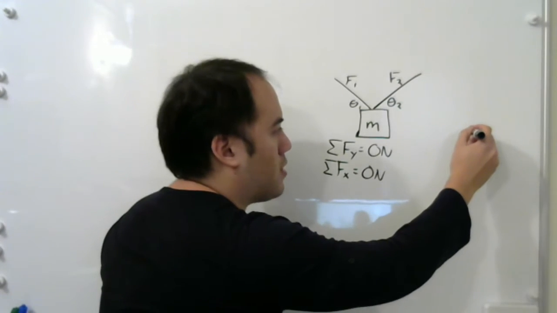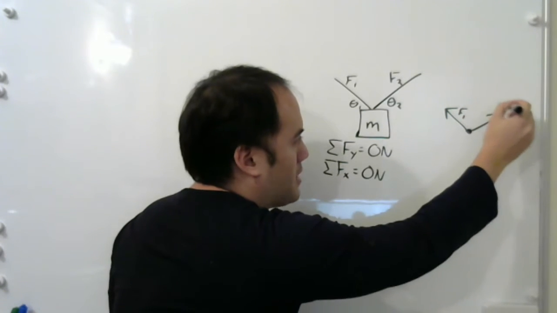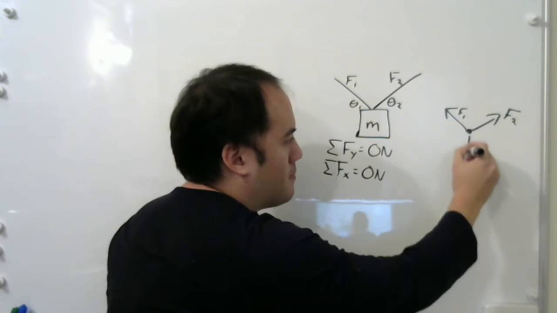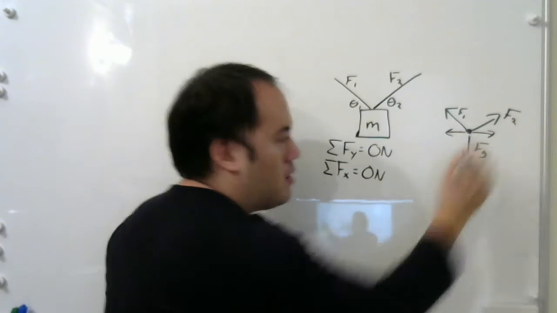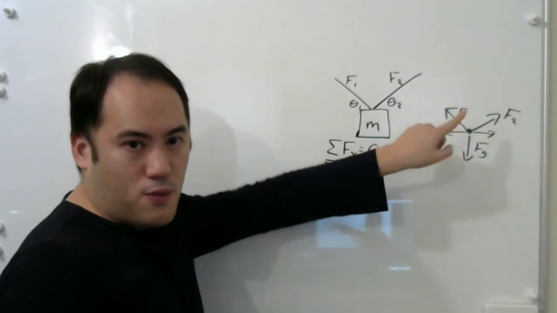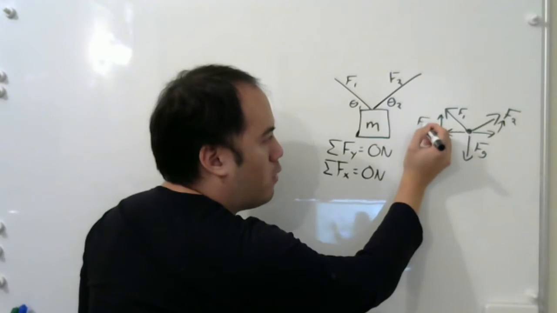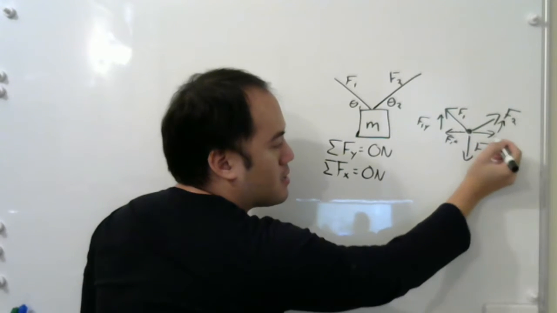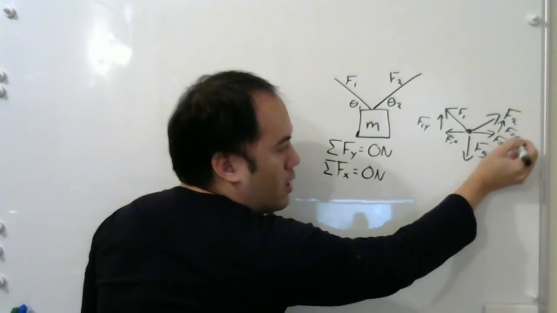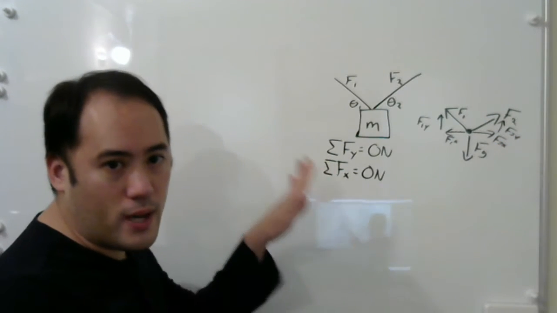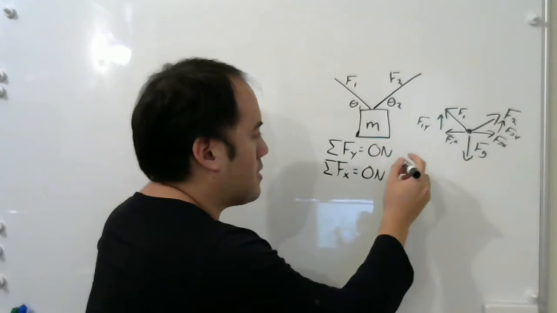If you're stuck, draw a free body diagram. But the diagram is basically a free body diagram in this problem. These are the x components of the forces. These are the y components. F1y, F1x. This one's F2x, F2y. Okay, and hopefully you know how to find F1x, F1y using sine and cosine. That makes these two equations.